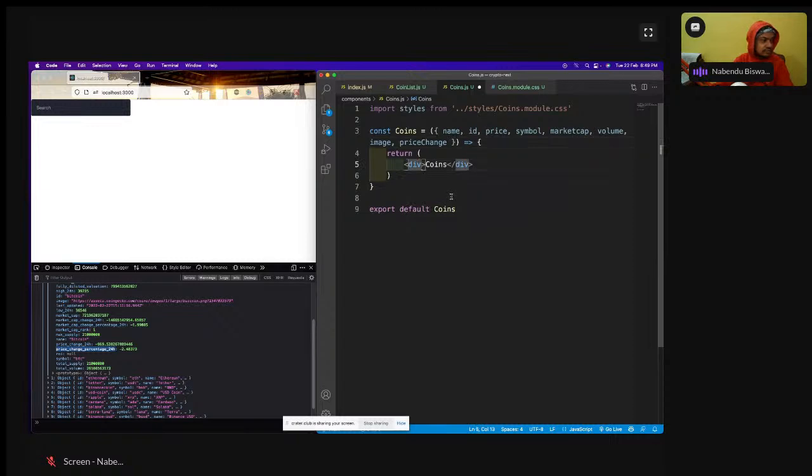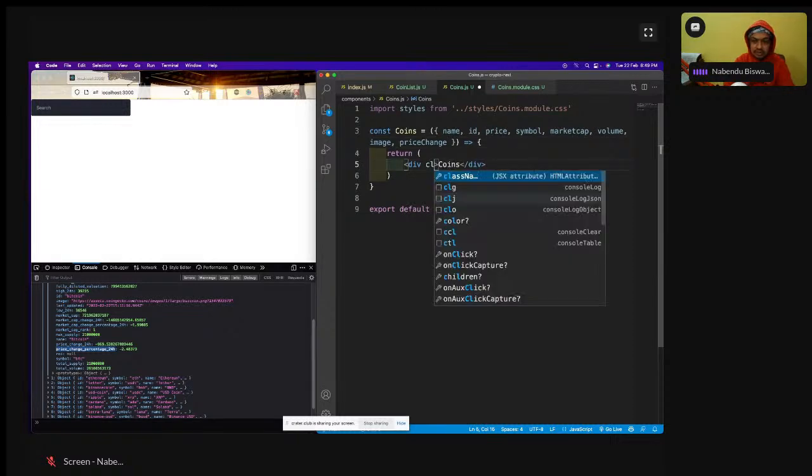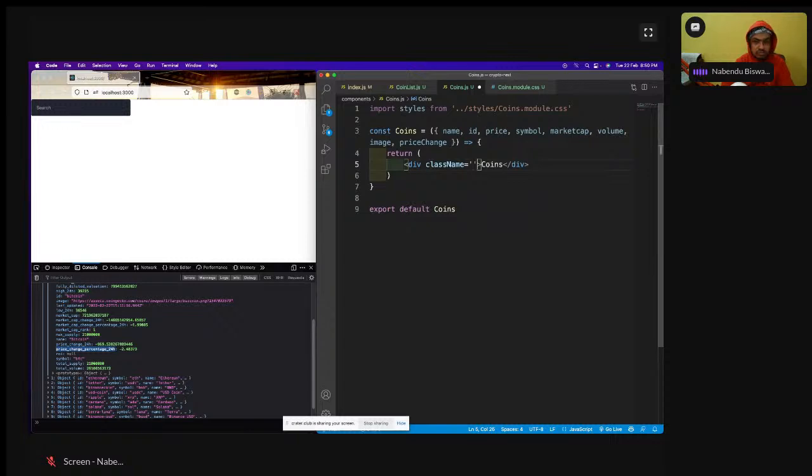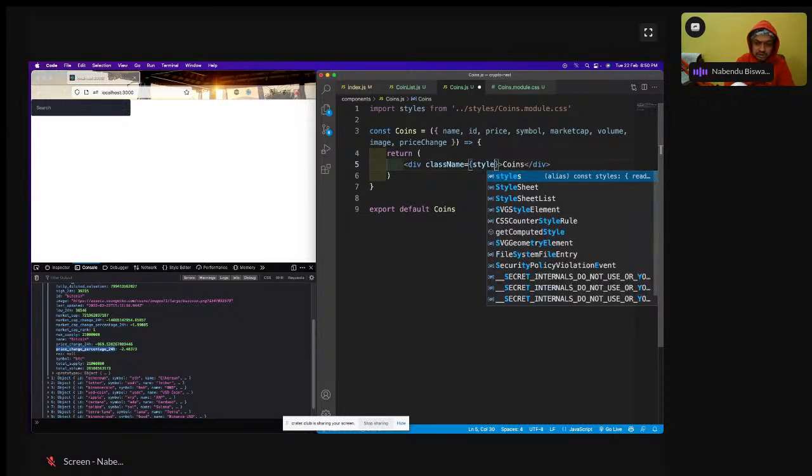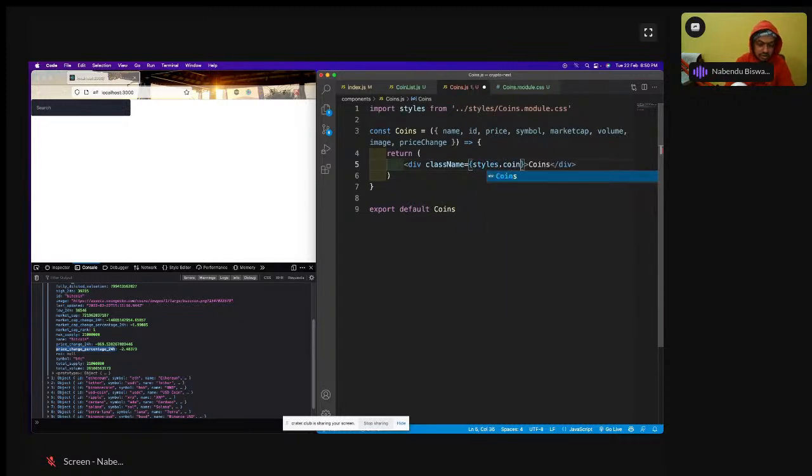Okay. So div className equal to styles dot coin container. Styles dot coin container is there, and that another div is there. Styles dot coin row.